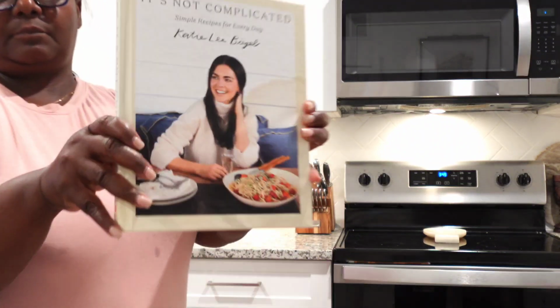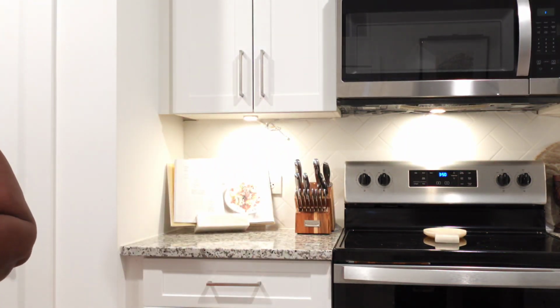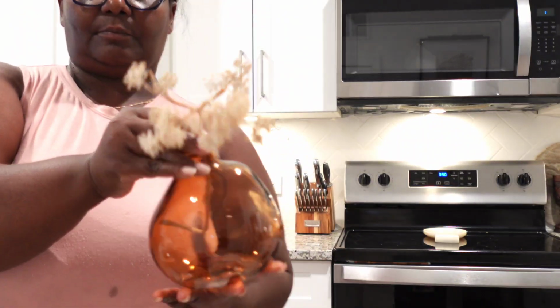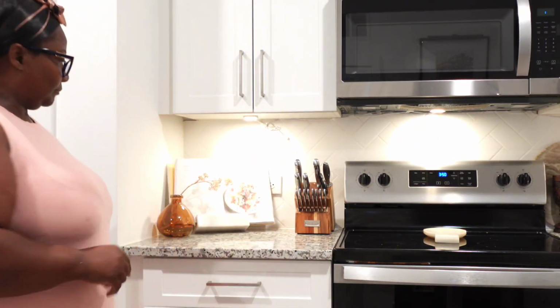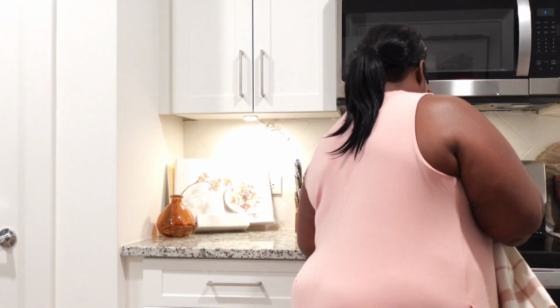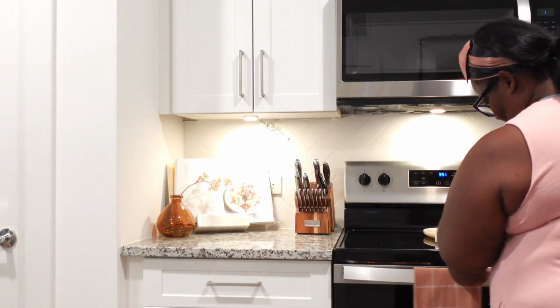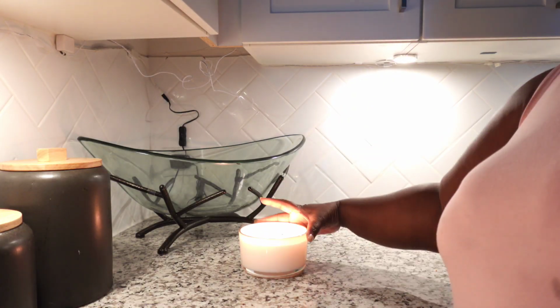So the book that I just showed you, I got from Aldi's. This glass piece, I got from Target. The stand, I got from Ross. And these towels, I got from Target. I did have both of them on the stove, but I decided to put one on the dishwasher. And this candle, of course, is from JAGbyDesign.